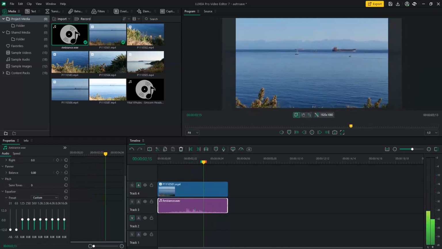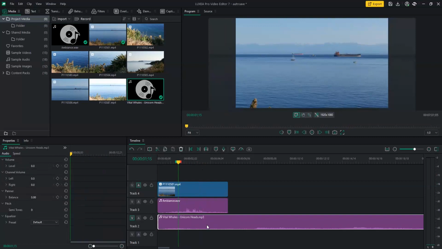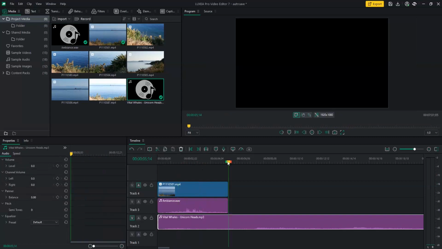And so as you can see, even in this video, by reducing my lowest two bands, I'm removing a little bit of the sound of the harsh wind or the low rumble wind that I don't necessarily want to add, which also becomes really important when you are mixing ambient sound with music. So I have a music track right here, and I'm just going to split it and delete this.